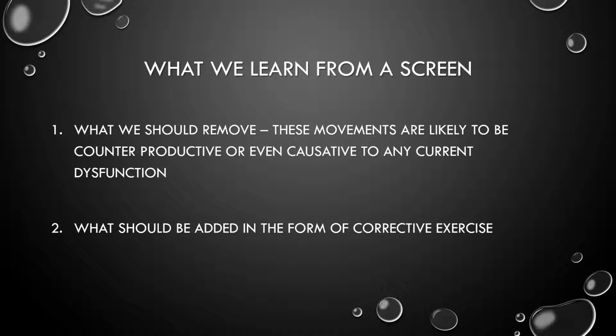So assuming that we are all very competent at performing the screens, we now have to consider what the results are telling us. If we take pain out of the equation, as scores of 0 often mean that things should be referred out to a health professional or a physiotherapist, and we only consider scores of 1 or asymmetrical scores, then that's when the screen has revealed a dysfunctional movement pattern, and these patterns should therefore not be exercised with things like load, impact or resistance.